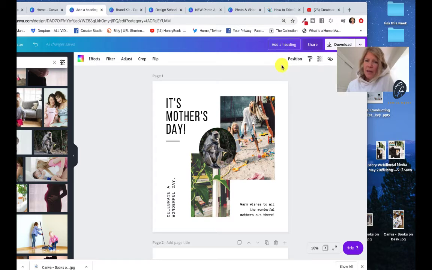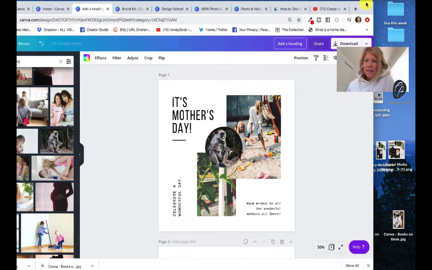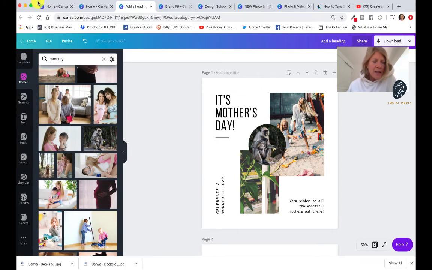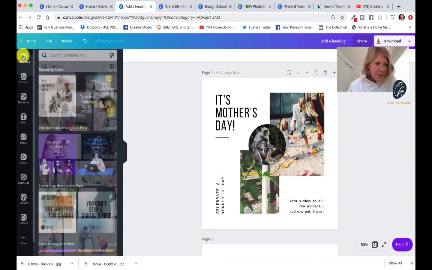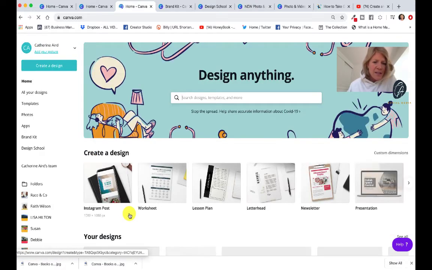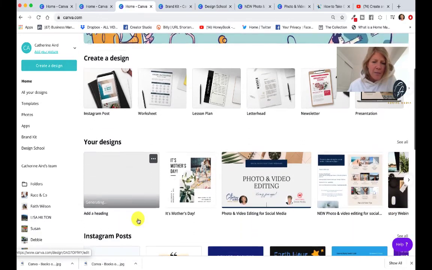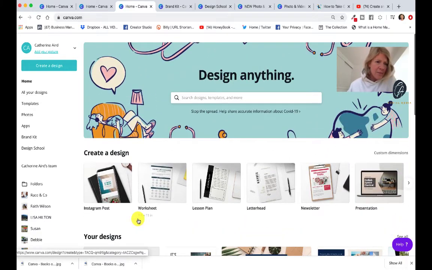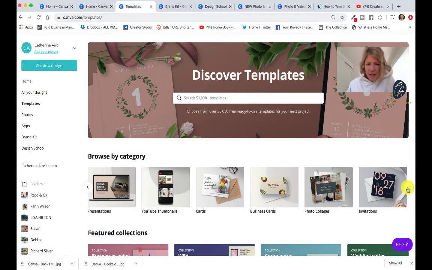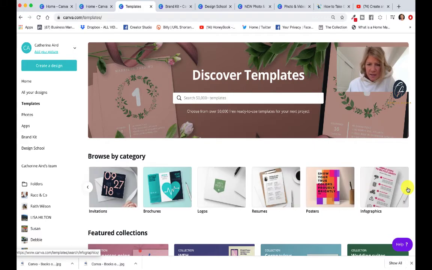This is where you would add a heading. Now, oh, this is for links as well, really cool. I'm gonna go over quickly about the different options of templates that you can have. Your designs are saved, by the way, so you can always go back to them on the app or on your desktop.